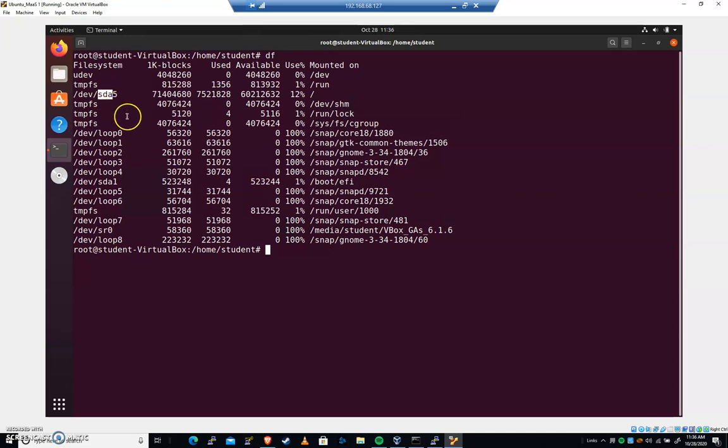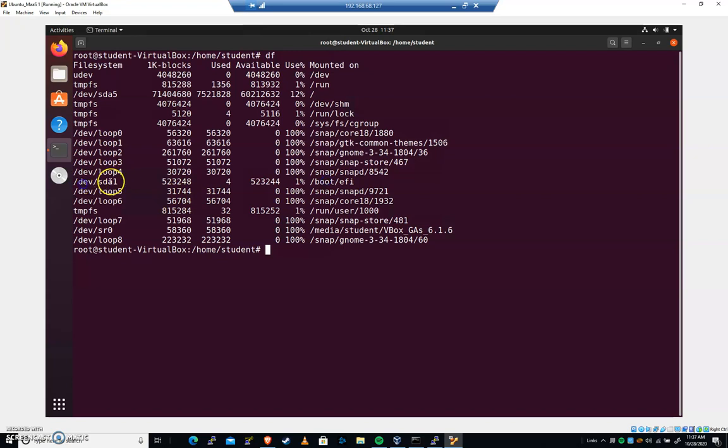But in this case, I can see that I have a block device called sda, and we have the fifth partition, which has been mounted here as the root of the file system. So that cd slash that we have been using is at the very base of /dev/sda5, or the fifth partition. We're going to look at this graphically and talk about what a partition is and how it's set up. We have various loop devices. These are internal virtual devices. These aren't physical devices that are mounted in different places. So I could cd into snap core 18 1800, and that's a virtual device that's been created here by Ubuntu.